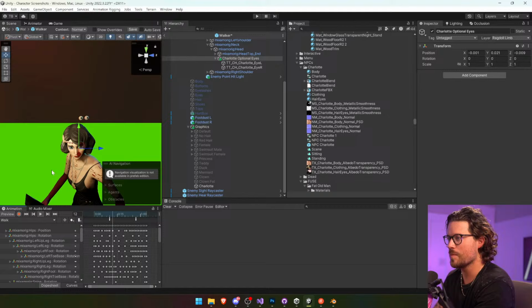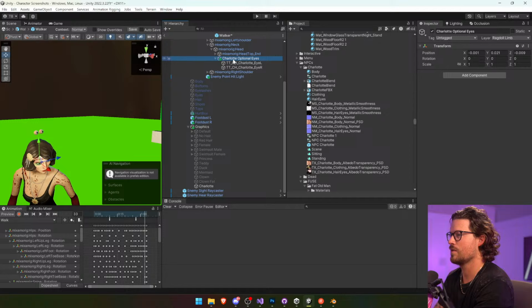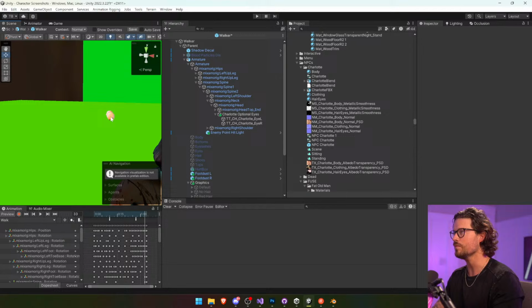All right, so does she animate properly? The eyes aren't moving for some reason. What are these? What are those? I believe those... I can't select them. If I disable them, what happens? Okay, so there's eyes somewhere.